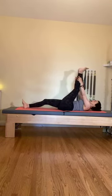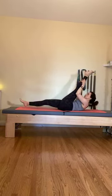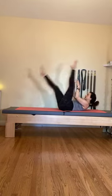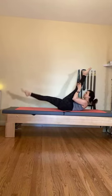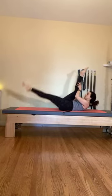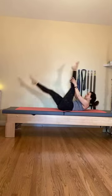Take your right leg up for two pulses and switch. Legs are straight, and switch, and switch. And switch, and switch, and switch, and keep going here for eight more. Seven, six, keep that lift in the upper body. Five, four, three, two, keep that lift up.